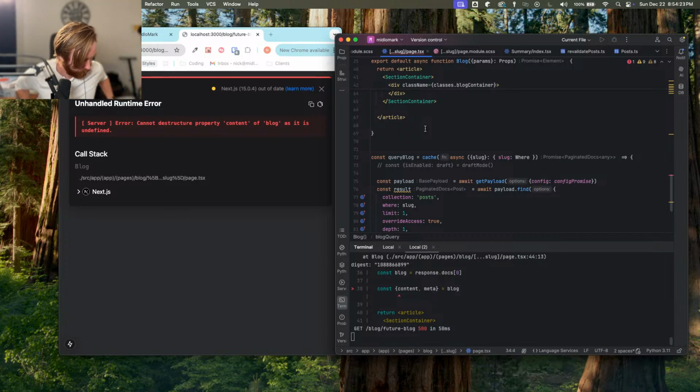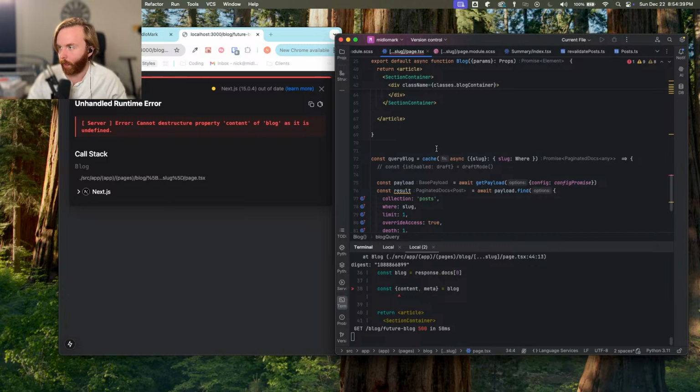Nope. He does not. Alright, so we can't destructure the property of content because it is undefined, because it doesn't exist, which is exactly what we want. That's the behavior we want, but we'd rather have this be a not found.